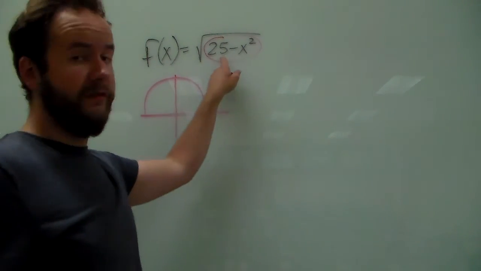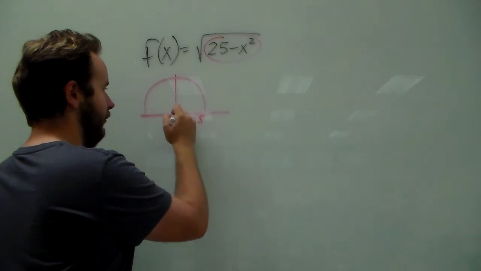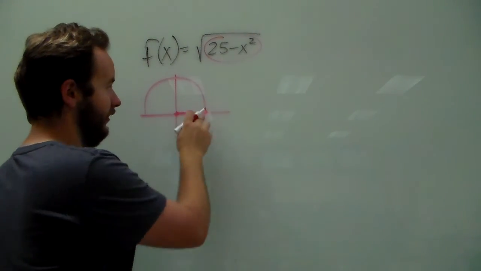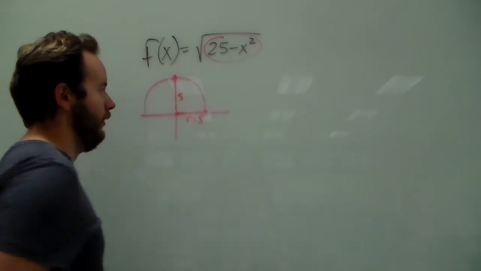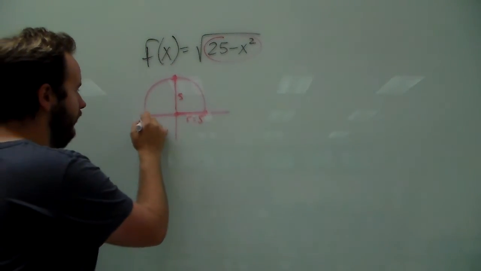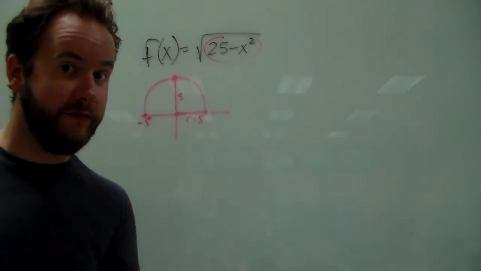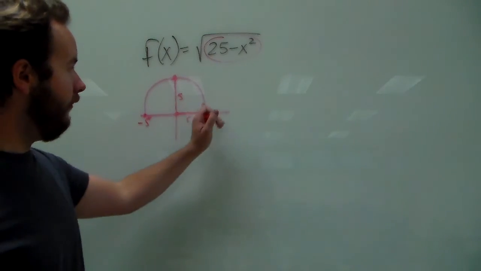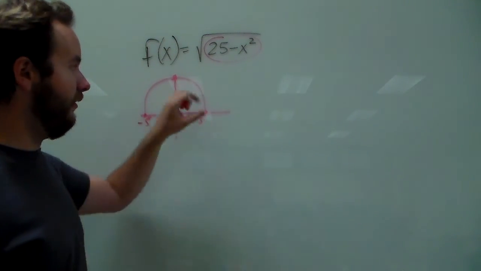And it's a semicircle because this is a 25, it's a semicircle of radius 5. So that means from the center out to the edge, that's a distance of 5. From here out to this edge, that's a distance of 5. So we can see that the only values of x that can be plugged in are those between negative 5 and 5. In fact, the function only exists for those values. No value of x beyond x equals 5 or beyond x equals negative 5 gives us something on the function.